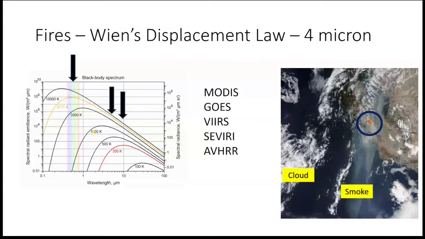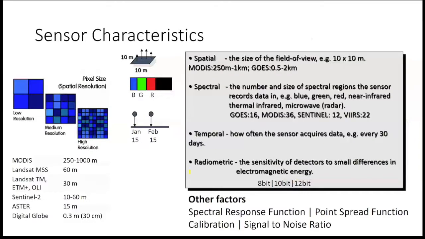So you will find out that when you do the derivation, where you have forest fires at about 800 or 1000 K, the wavelength of maximum emission is about 3.9 to 4 micron. That's really the reason why there are 4 micron bands in most of the channels. It's used for forest fire detection. So this is the sun's peak electromagnetic radiation, here is the forest fire, and here is the Earth's emission peak at 300 K. That's the reason why you have Wien's displacement law.